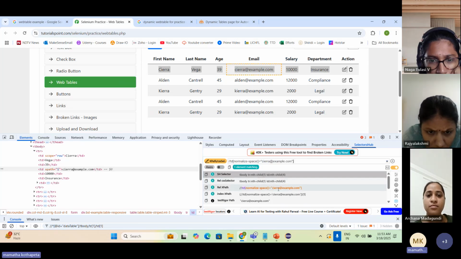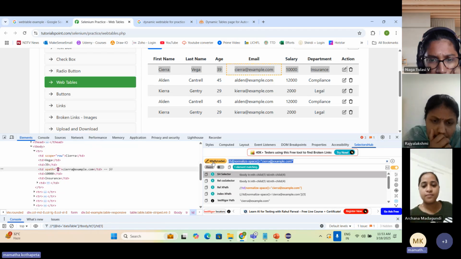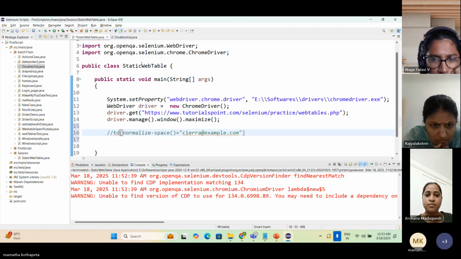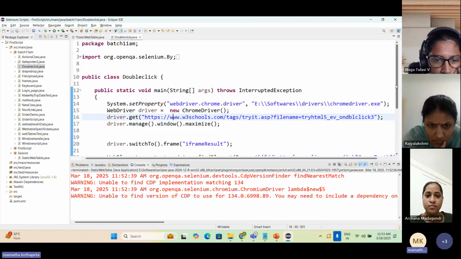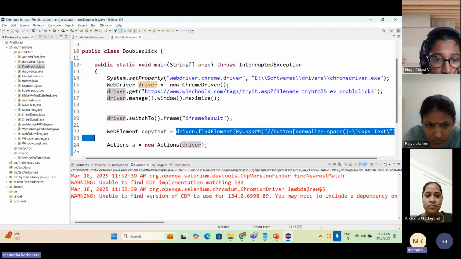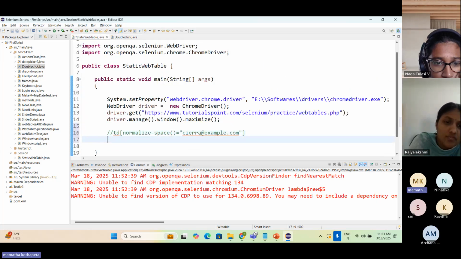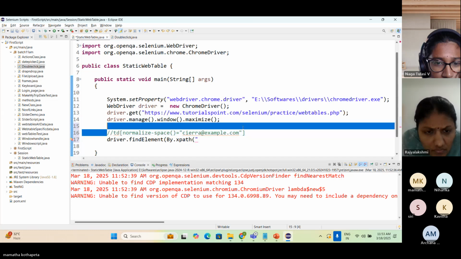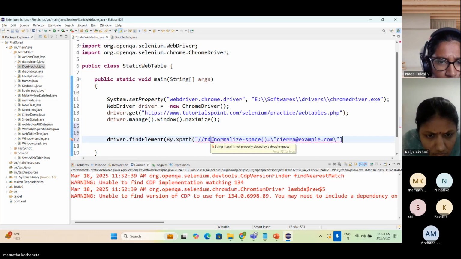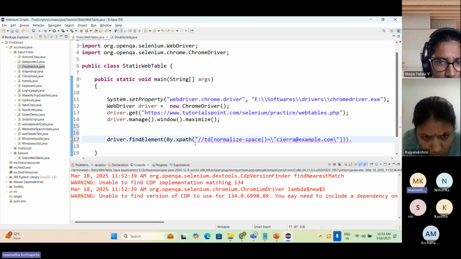Relative XPath. One element is matching. Let's take this one. I don't want to write driver dot findElement again, so I'll copy this one. Dot. What is a dot?